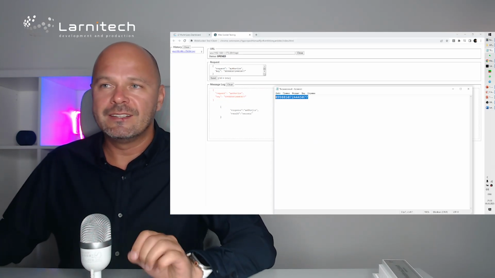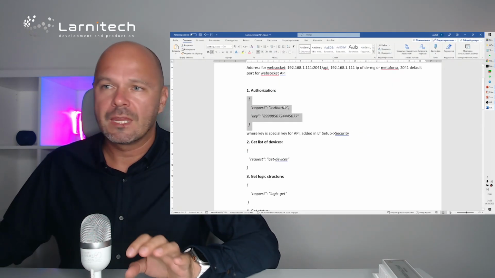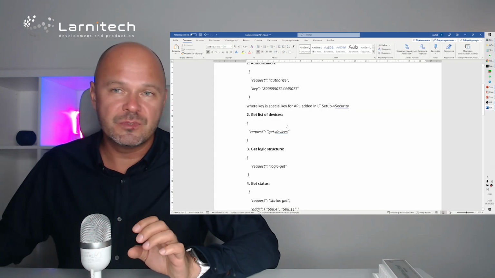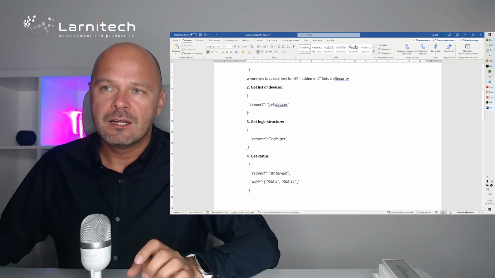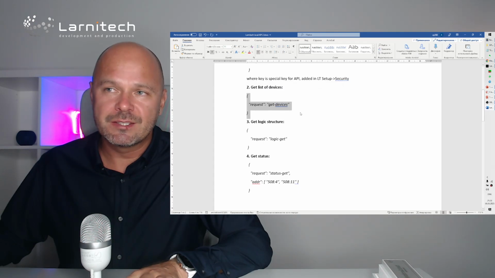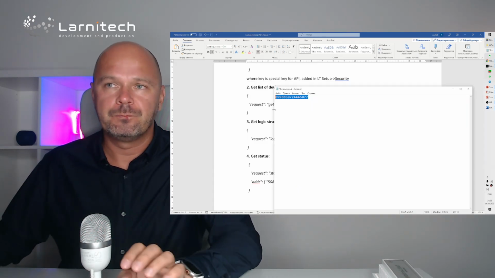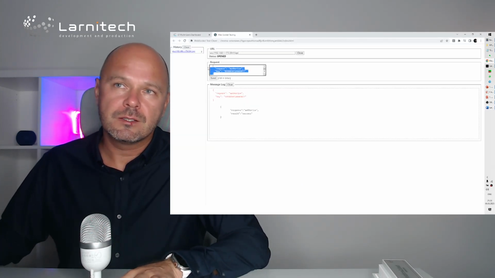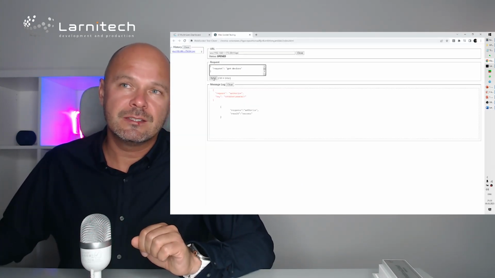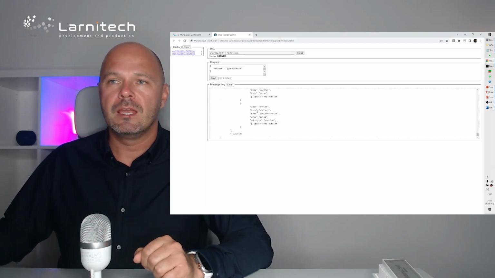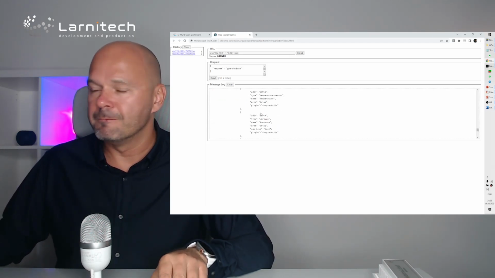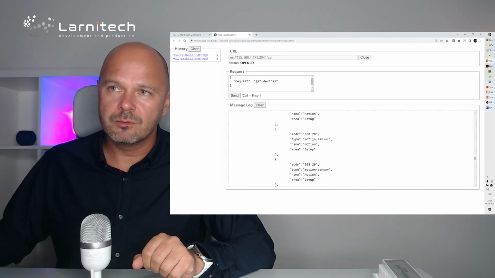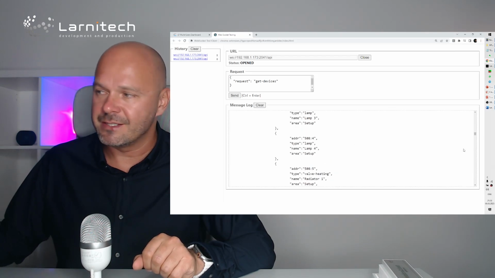So what then can I do? I can get the list of devices. For this, I will need a request, get devices. So request, get devices, send. Now I have this answer, which is quite long because I get all the devices in the system.